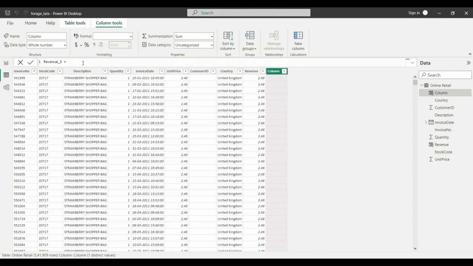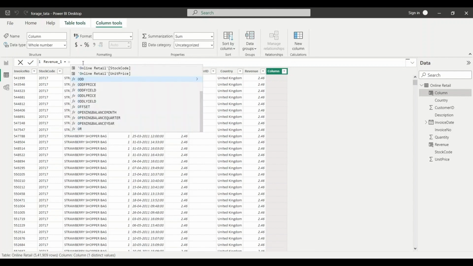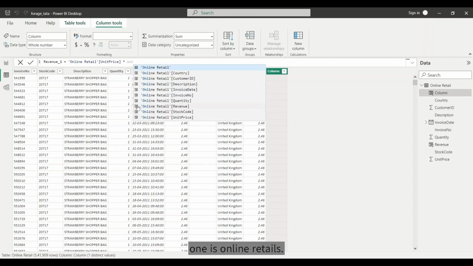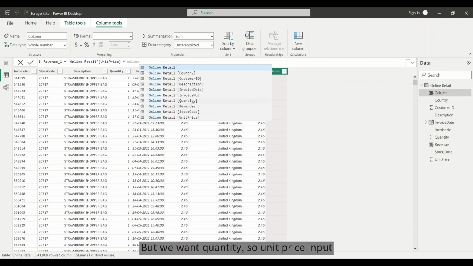So here, what we'll do is type online retail. Online retail is our dataset's name, and unit price is our column's name. So we are accessing that and multiplying it. Multiplication is done by the asterisk mark, and another one is online retail, quantity.